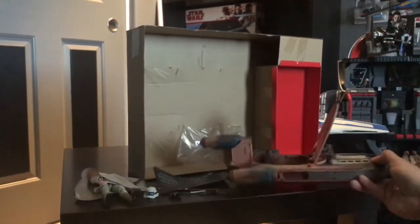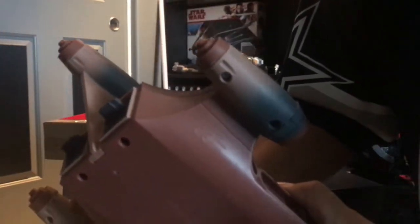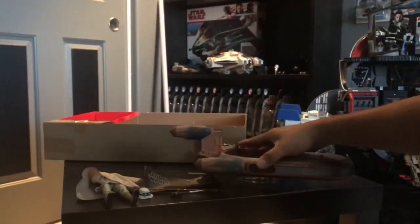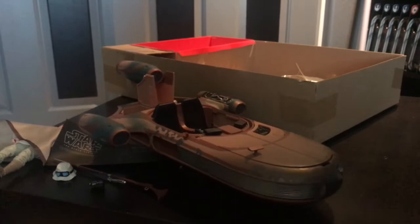Much like Race Speeder, it does come with a stand. Let's get that out of here. Invisible stand too, so that's cool. Does look like it's floating. This pushes in on the bottom. Let's see. It fits very snug. Alright, so it does give it that floating effect, which is cool. Alright, let's move her over here. Very nice piece.